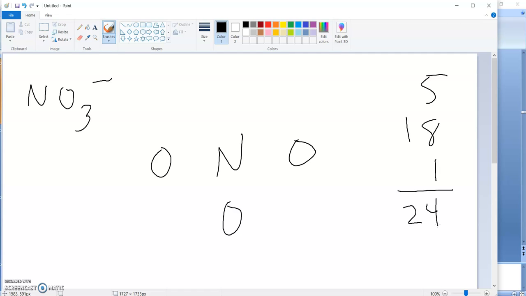So what do? Start off making your bonds. 2, 4, 6 electrons used up. Now the rest will do lone pairs, starting with the outside, working your way in. So on the oxygen, we've used 6, 8, 10, 12, 14, 16, 18, 20, 22, 24. Okay, so I've used all my electrons, all 24 electrons. All the oxygens are good. They're happy. But poor nitrogen has 2, 4, 6. It's missing electrons up here.